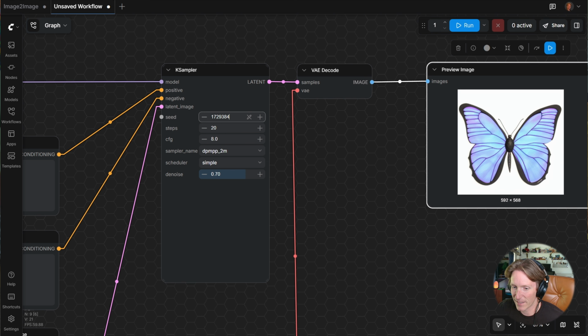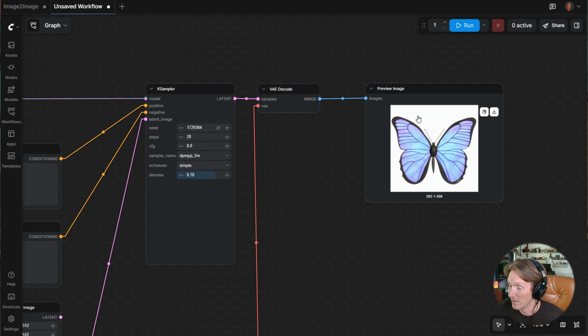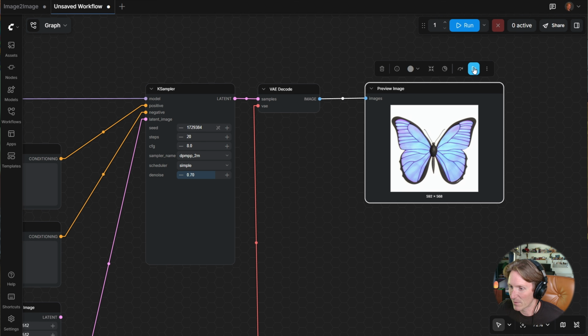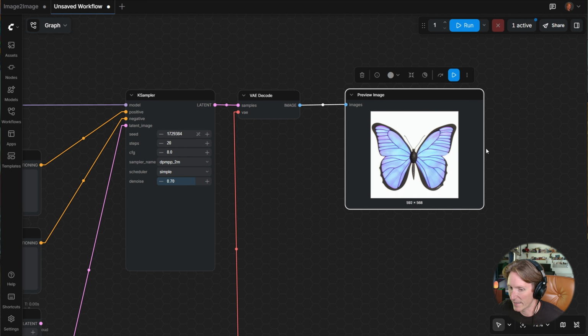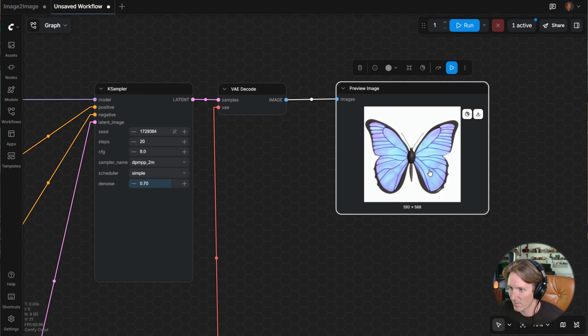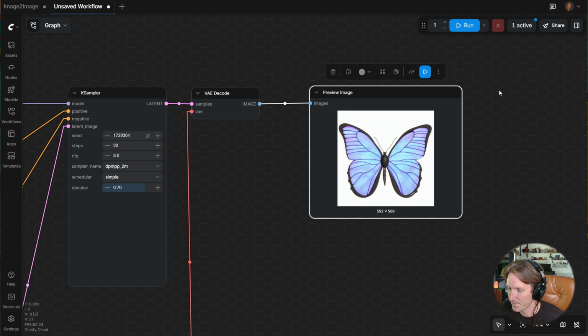Now there's nothing special about this number. It's completely random. But let's go ahead and hit paste. And let's hit play and generate. Again, I haven't changed any other values. This was my image that I got with the denoise of 0.7. And let's go ahead and see it queue.